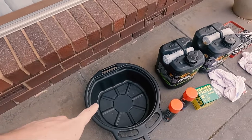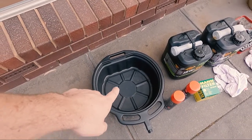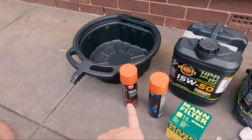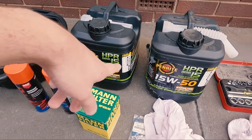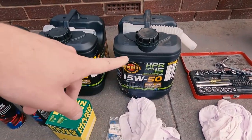So this is a 16 litre oil drain pan because the vehicle takes 9.3 litres. A couple of cans of degreaser for cleaning up afterwards. Now I'm using HPR 15W-50 semi-synthetic. I do have a little bit left in the old container, but I'm going to put the old oil in that. Then I can dispose of it.